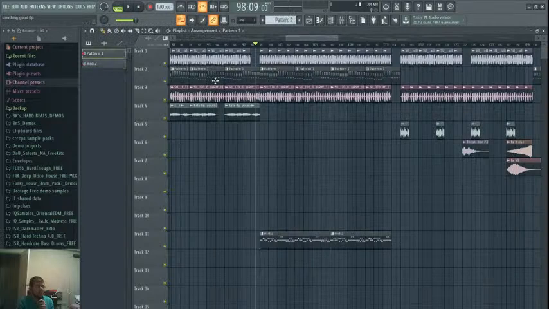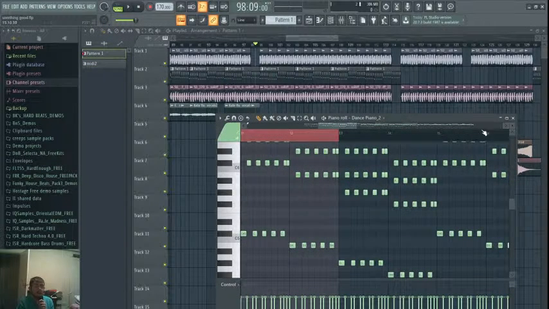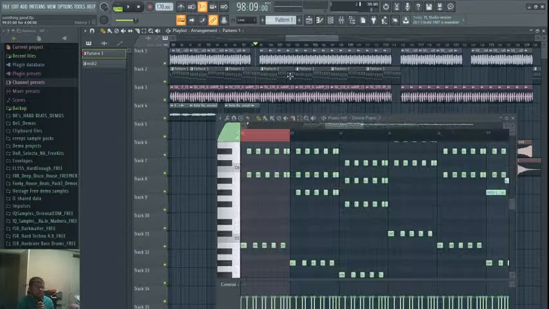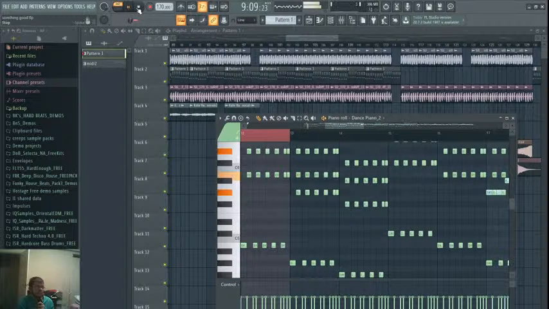But the good thing about this track is the sound from the original track is more like an actual piano itself. So I could get away with this track by literally using a normal piano. But even this piano, I will admit, doesn't sound bad, but at the same time it sounds a little MIDI.